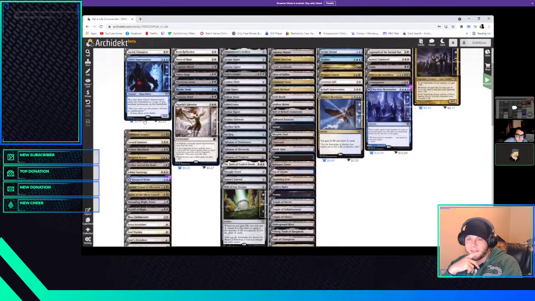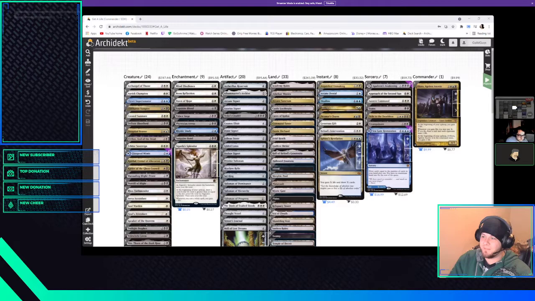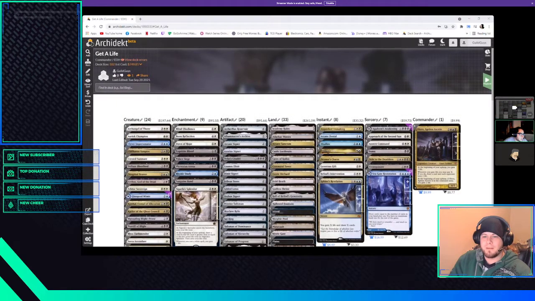Oh, also Ristic Study. So we have like 8, 9 sources of continuous draw effects, not just single. And then Sphinx's Revelation, and Lost Dreams too. Yeah, I think we're good. Maybe you're right, maybe that was just a little too much. It would be real busted, but I think we're good. How many more do we have to cut? 2 more.